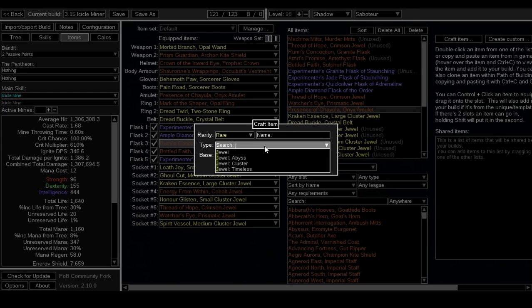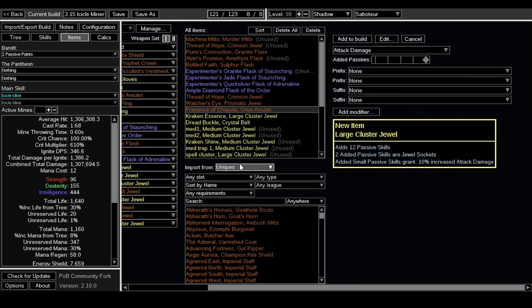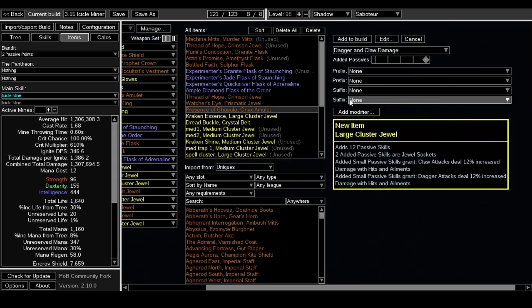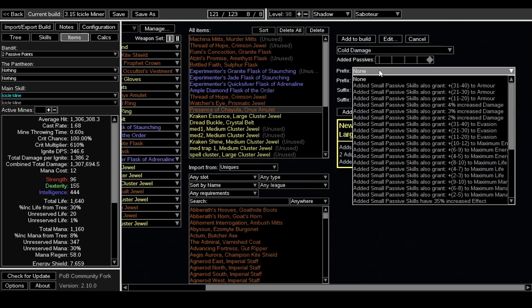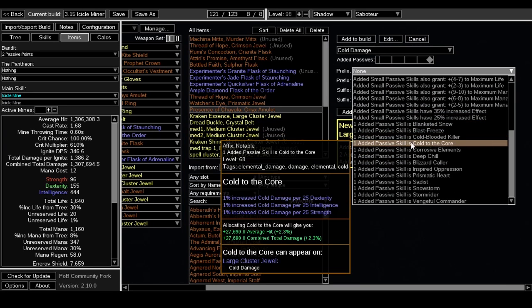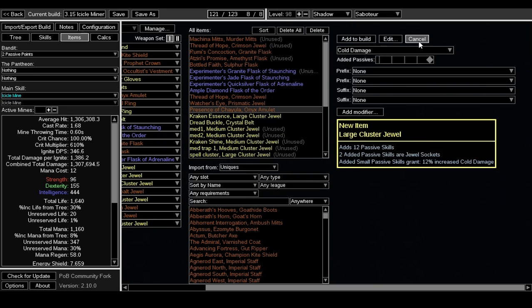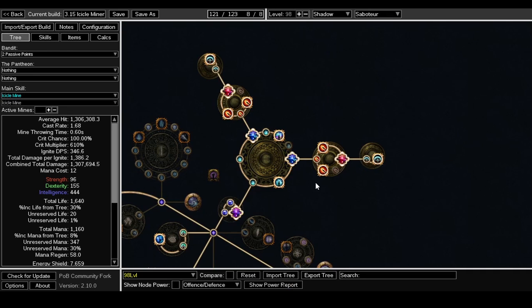Just come here, type Jewel, cluster, large, pick cold. And take a look at the other ones, alright? Try to see how much DPS they provide. Maybe get a different combination for cheaper at first. But in the end, this is what I used.